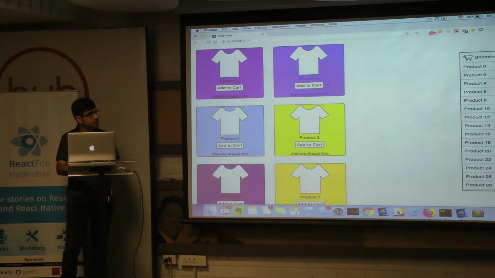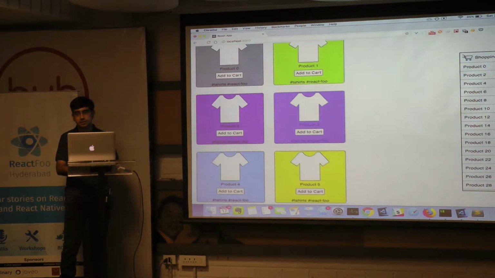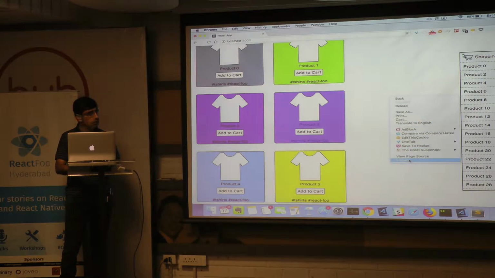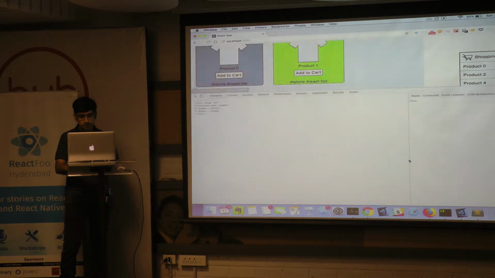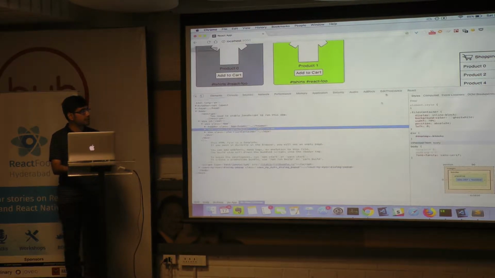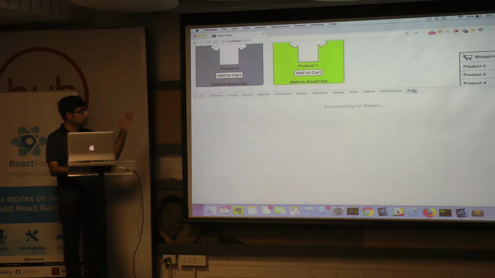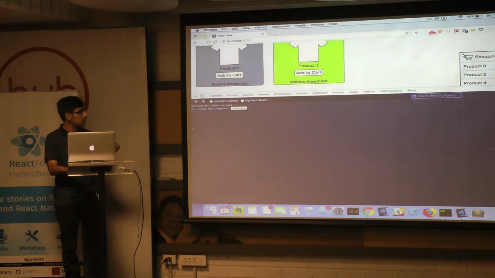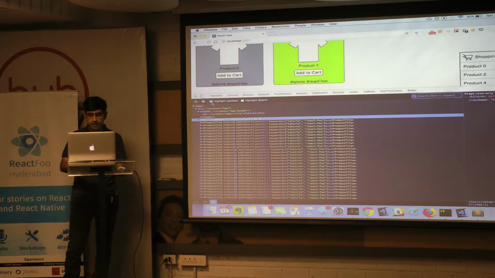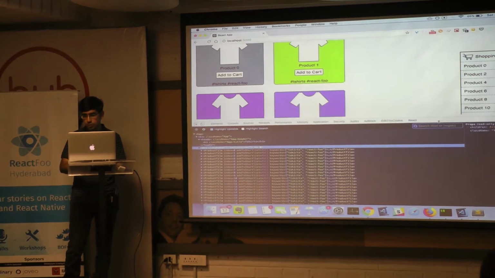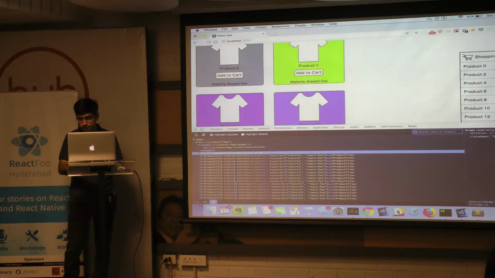I've added around 50-60 products to cart by default, so that we can easily visualize the performance. Go to inspect. Okay, so this time let's use the highlight updates, the other tool which we discussed. I'll click on highlight updates and try to remove a product from cart.